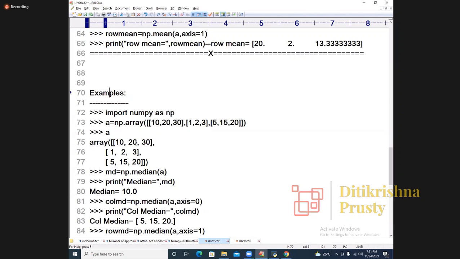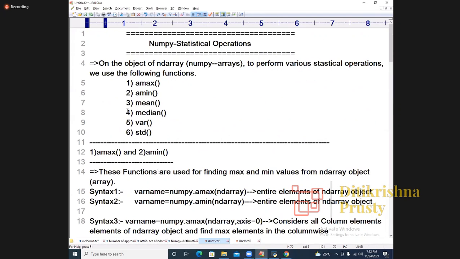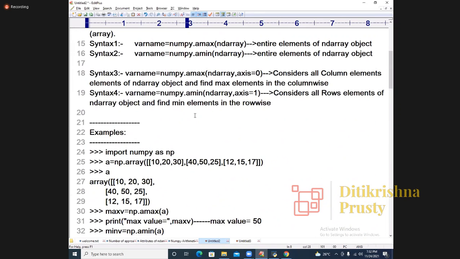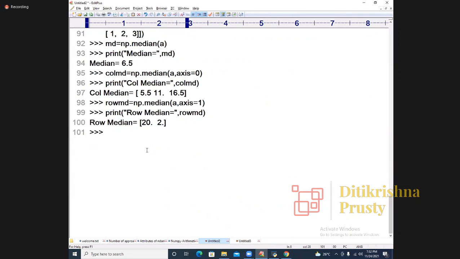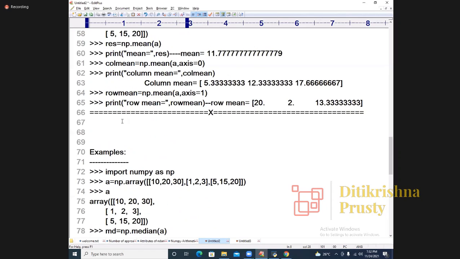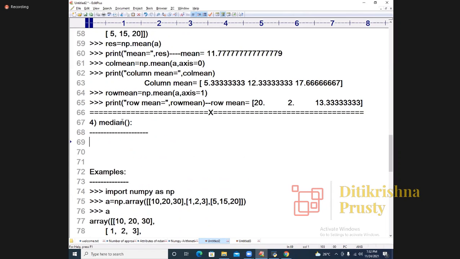I will take a function called median. Look at my dear students, all of you. I will write the concept.